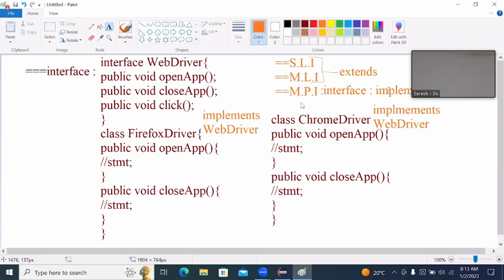The question is the difference between abstraction and interface.